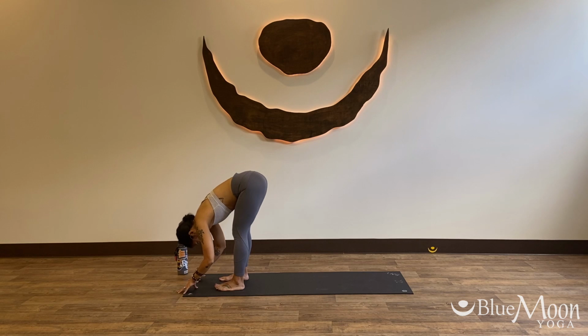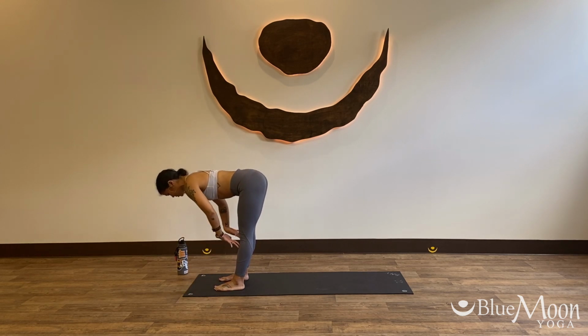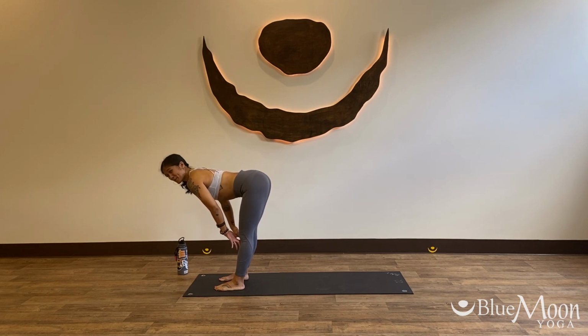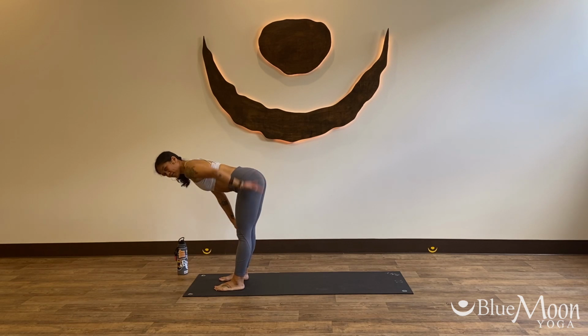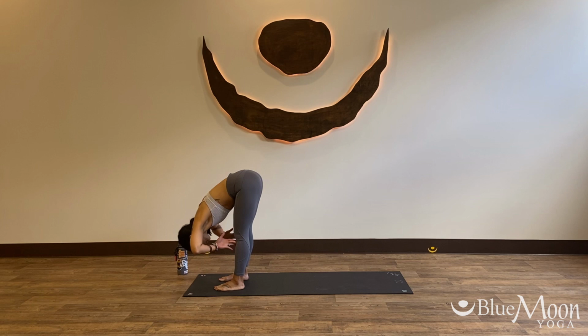As you come into your halfway lift, you can keep your hands on the mat or keep your hands on your shins, but the most important thing here is keeping your spine long. The tendency is for bellies to drop. Some people arch their backs. You definitely don't want that. Think long line of energy from your tailbone to the crown of your head. Inhale here, belly is in. As you exhale again, you're hinging at your hips.